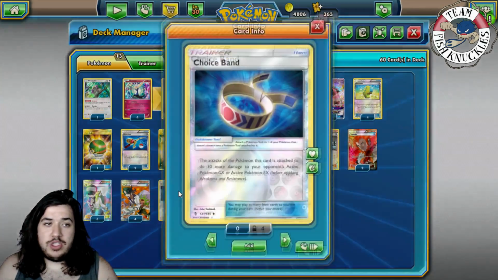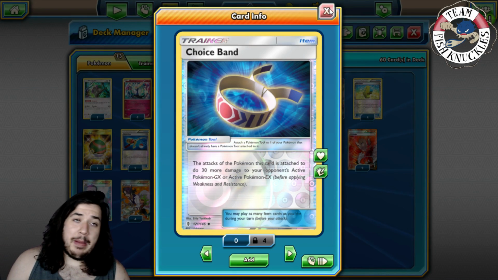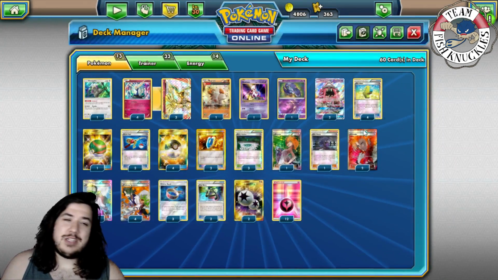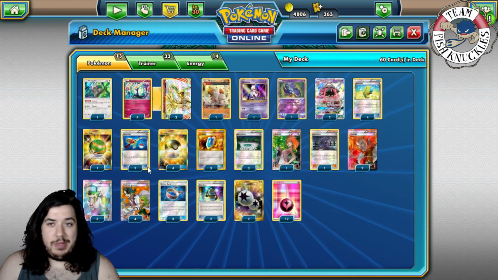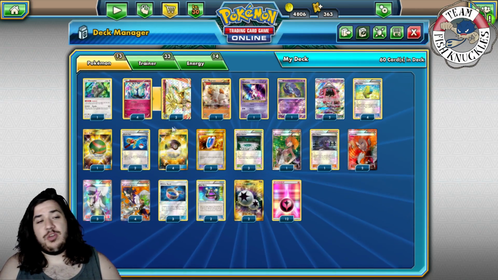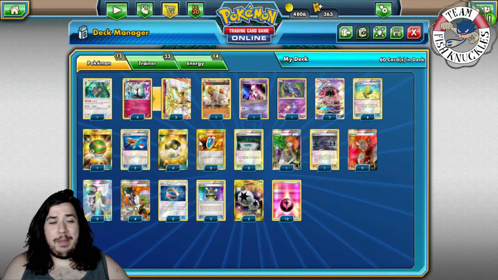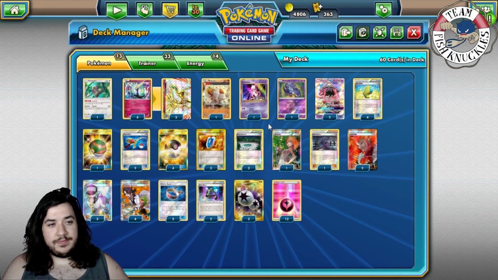3 Choice Band, so that way you can do 30 more damage to GX or EX Pokemon. Now, the good thing about this deck is a lot of people don't play Fury Belt anymore, so you don't have to really worry about that anymore. That's one of the reasons why it doesn't play any Field Blowers either, because people really don't play Fury Belts, so Choice Band doesn't really affect you with this deck. 2 EXP Share, so that way you can put it on Regirock. If somebody gets knocked out, a basic energy gets attached from the active to that Regirock, which is really nice.